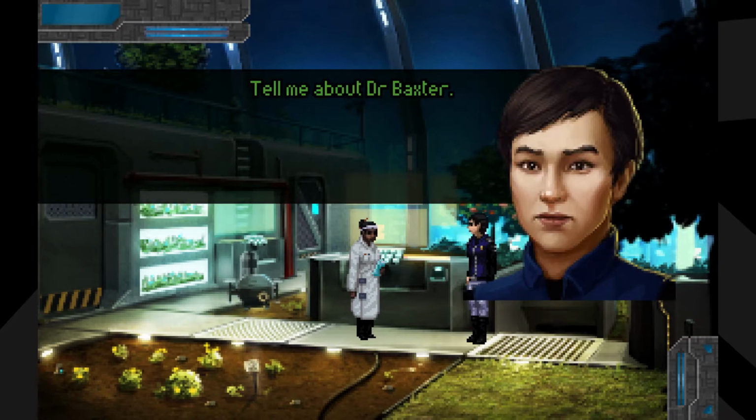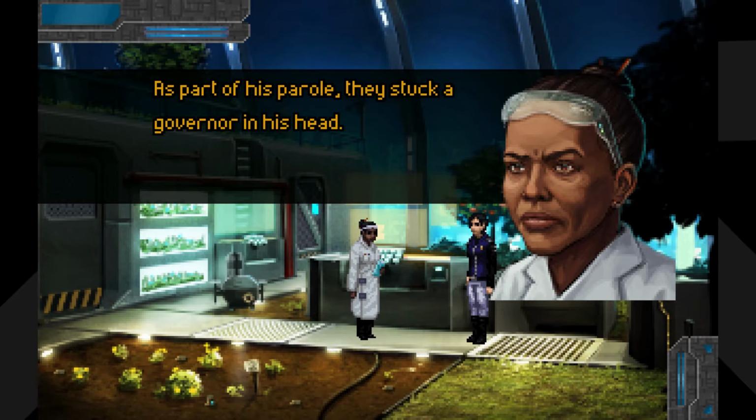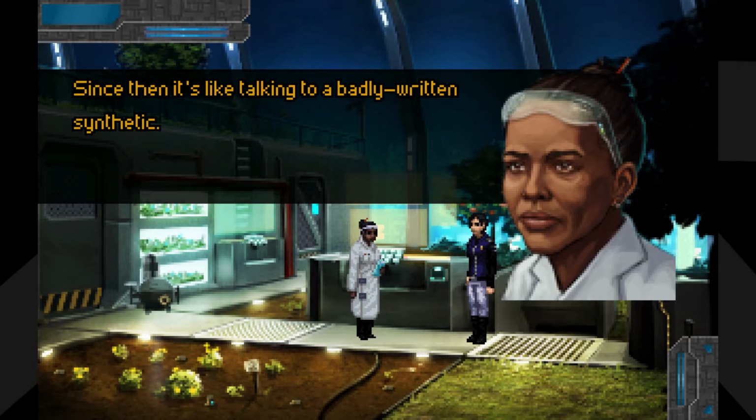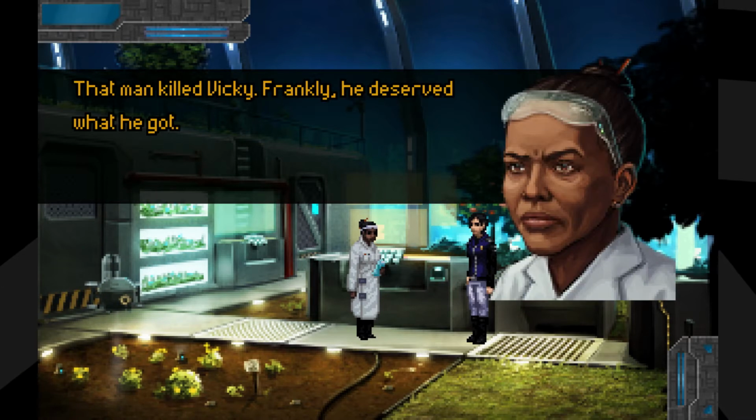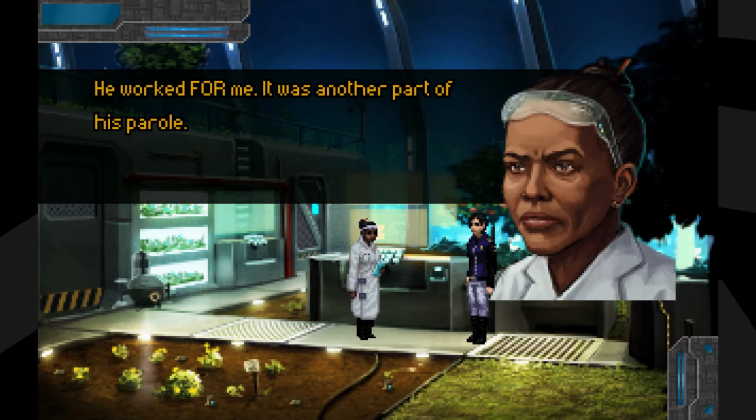Tell me about Dr. Baxter. Oh, he was bad enough to work with in the 60s. As part of his parole, they stuck a governor in his head. Since then, it's like talking to a badly written synthetic. You don't care for him a great deal. That man killed Vicky. Frankly, he deserved what he got. But you still work with him. He worked for me. It was another part of his parole.